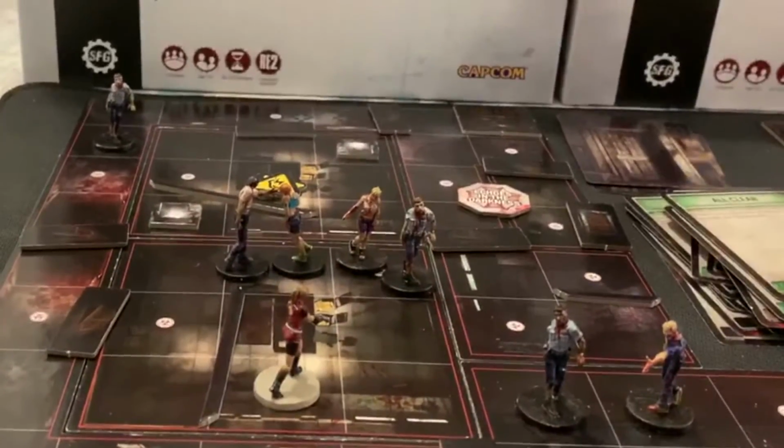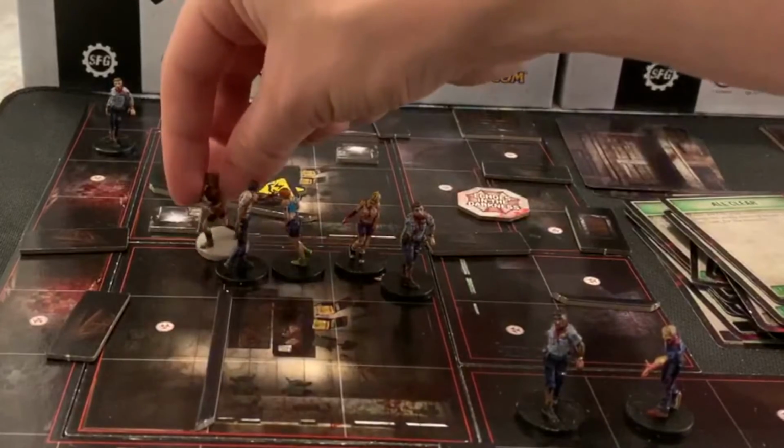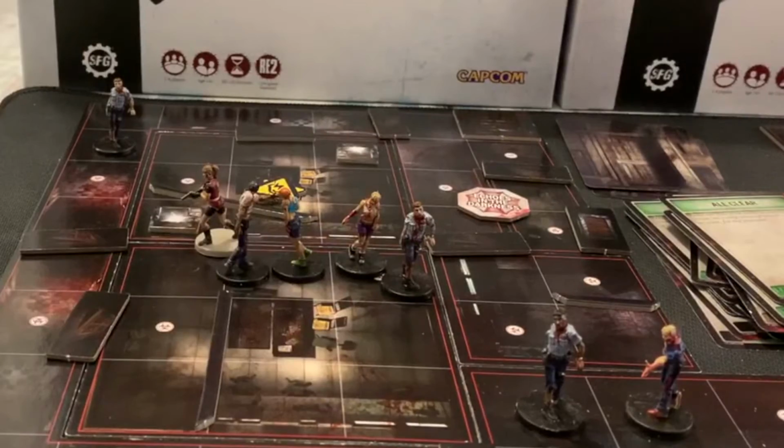Claire, however, is in a tight spot. We're going to try to run. 1, 2. She's trying to move in there. She needs to get at least that symbol or she is going to get hurt.